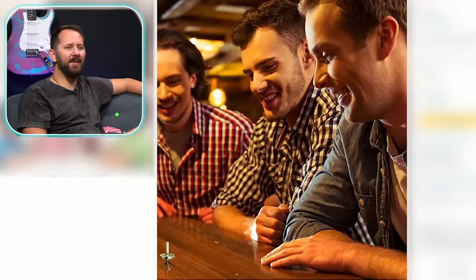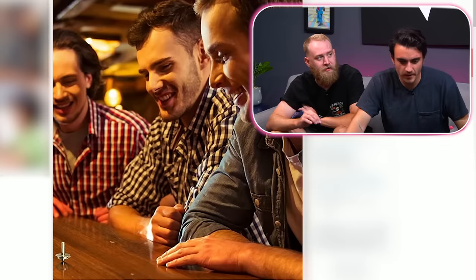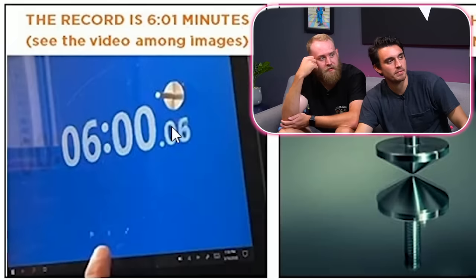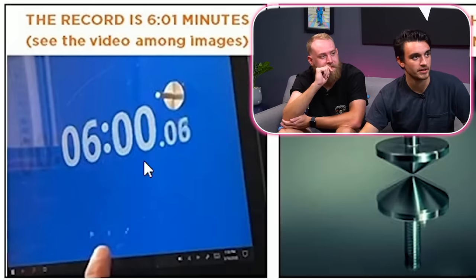Very specific. Look at all the guys at the bar. They're like, my axe is here, quick. Let's look at this. Beat the spinning time record and win. Dude, is this spinning sideways? What is this picture right here? Somebody explain that to me?